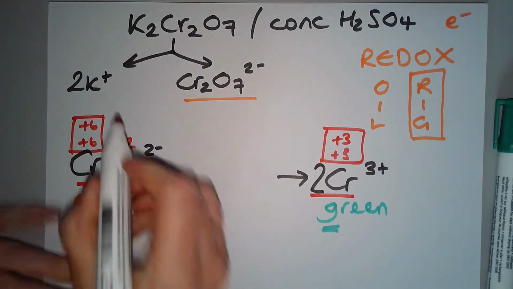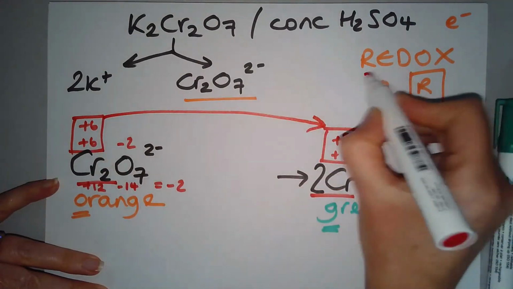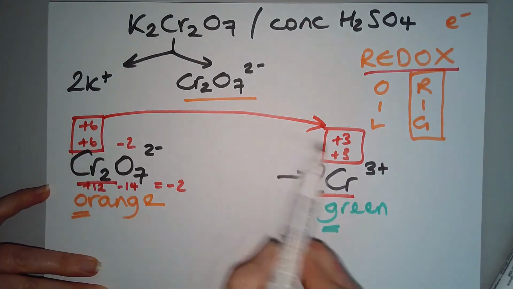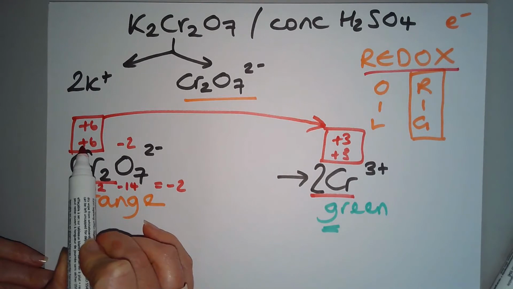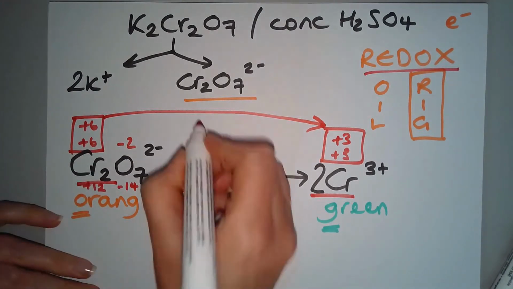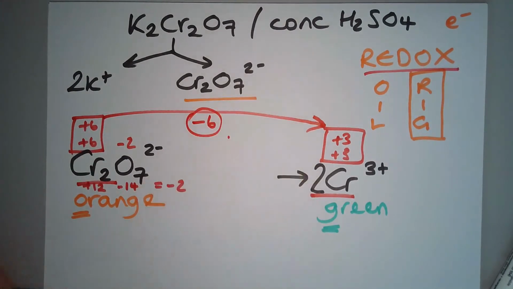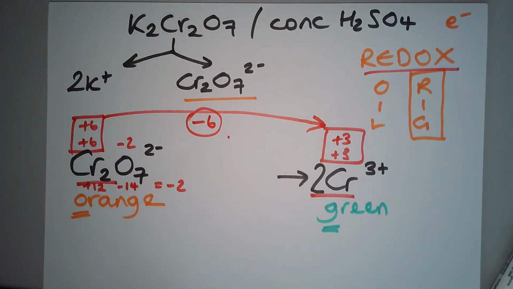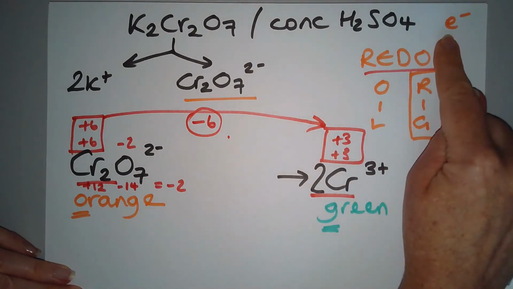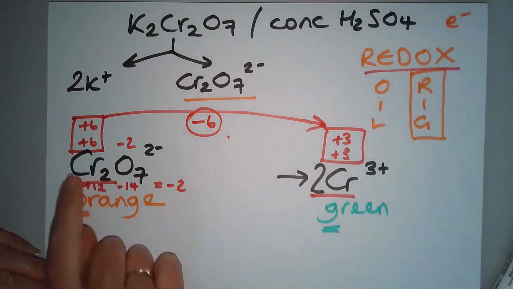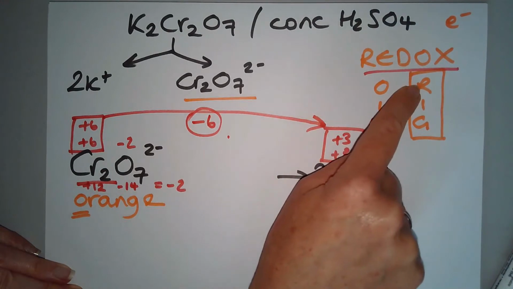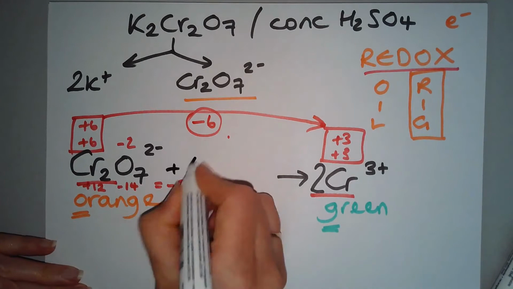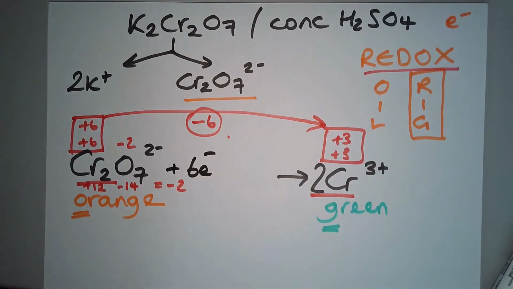So the change in oxidation number, if you remember how we did this in the redox topic in module 2, looking at each atom of chromium, you're changing by 3, so you've got 2 of them, so you've got a decrease of 6 altogether. Now that change in oxidation number gives you the number of electrons being lost or gained. Because it's going down, it's reduction, reduction is gain, so we're going to put our electrons on the left hand side. So there's our 6 electrons there.